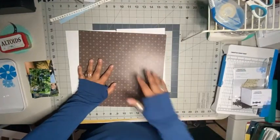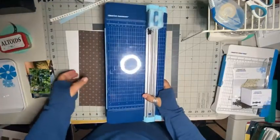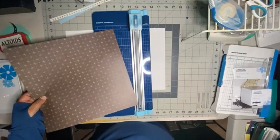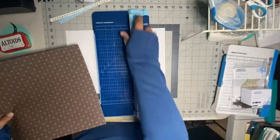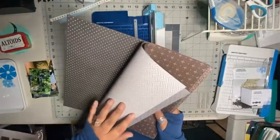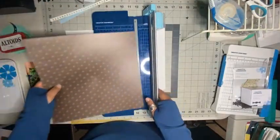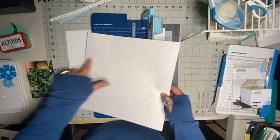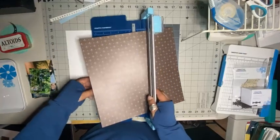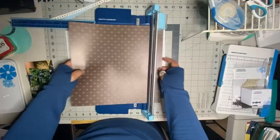And I am going to stack these up because I'm going to use my 12-inch trimmer for this. But CM's designer paper is thin enough that you can stack up papers, and I like to do that just to save myself some time and effort. I'm going to check and make sure I don't need these going in a particular direction. You're just checking the orientation. So because this script is going across horizontally, I want to cut my paper this way so that I get the script going the right way. Even though you can't read it, it would still look strange.